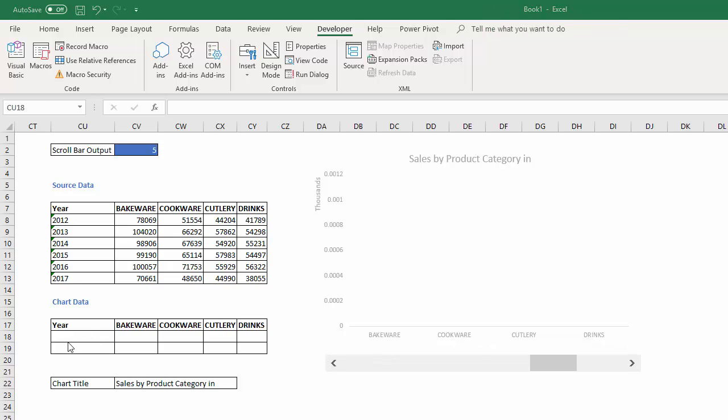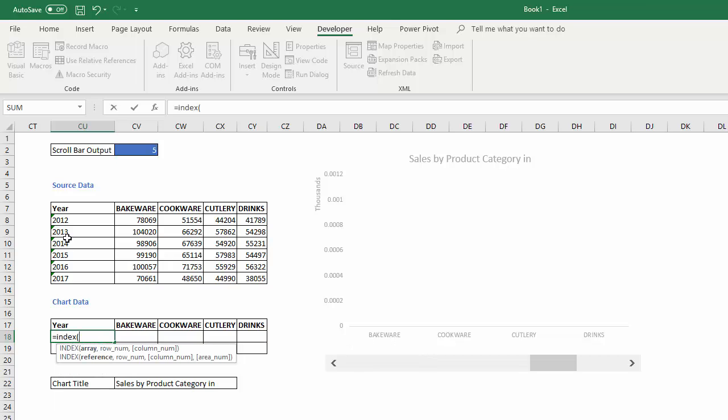Now I'm going to draw my chart data from this little table here. So depending on what number appears up here, I want to return the relevant row within this data. So I can use the index function to do that. Equals index.